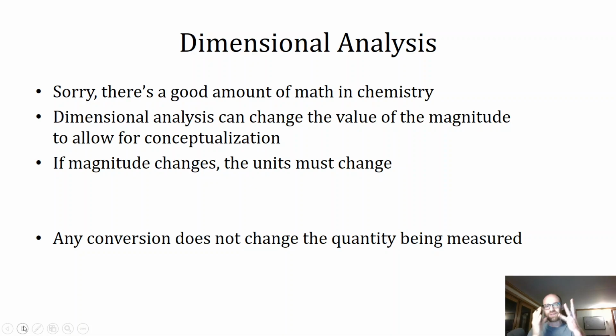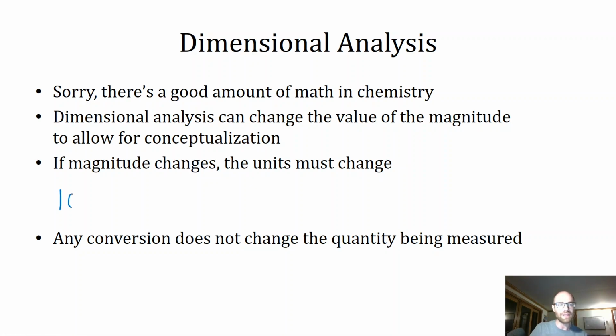All right. We've talked about units, we've talked about magnitudes, we've talked about the fact that sometimes numbers don't make sense, so let's get into this dimensional analysis. Now, dimensional analysis is just a bit of the tip of the iceberg with respect to the math of the course, but I'll try and take it in small chunks. The point is to change the value of the magnitude so that it makes sense to your brain. But if the number changes, the unit has to change too, right?